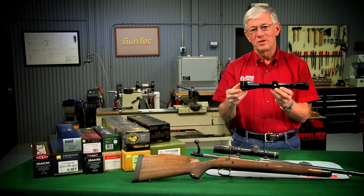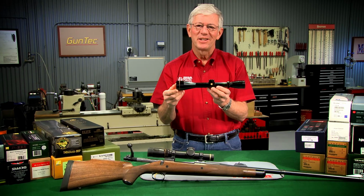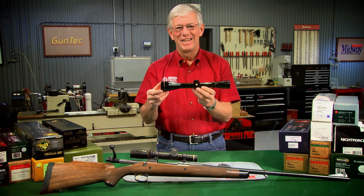Choosing the right scope for your rifle, shotgun, or handgun is a straightforward process. Let me show you how it's done.